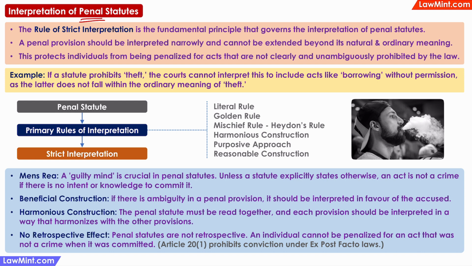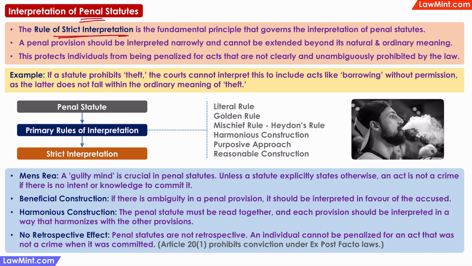The interpretation of penal statutes is similar to that of taxing statutes, because even here the rule of strict interpretation is applied. The meaning of strict interpretation means that if an action is not specifically defined as being illegal or criminal under the statute, then the person who is being accused cannot be penalized. If there is any ambiguity or doubt, then the benefit of such a doubt goes to the person who is being accused.